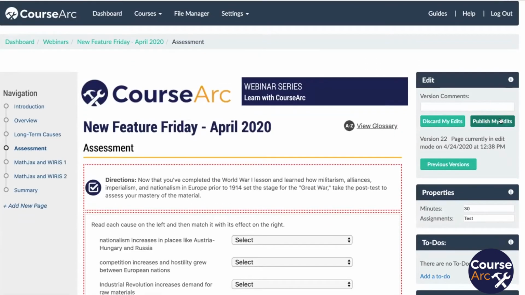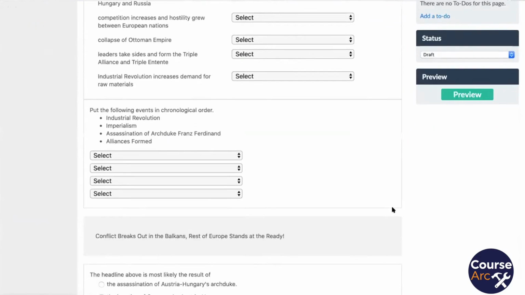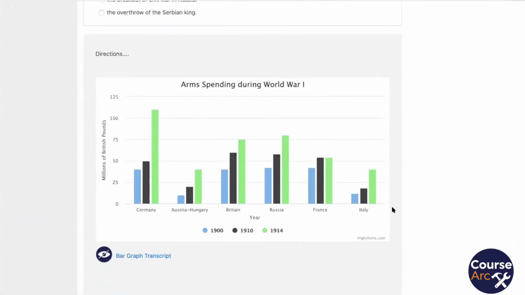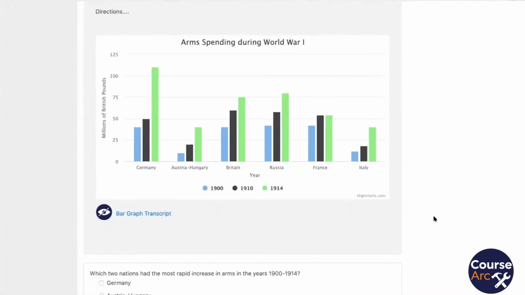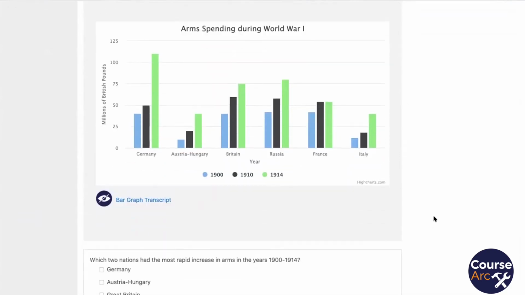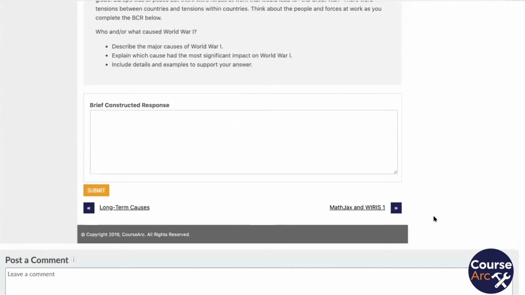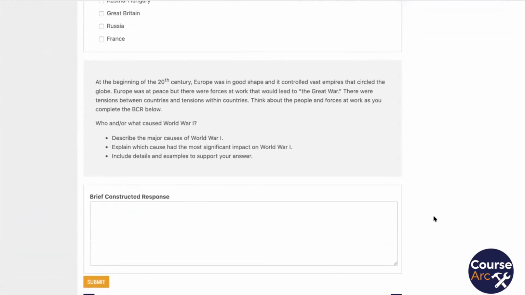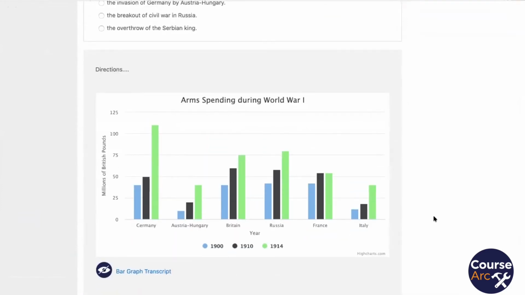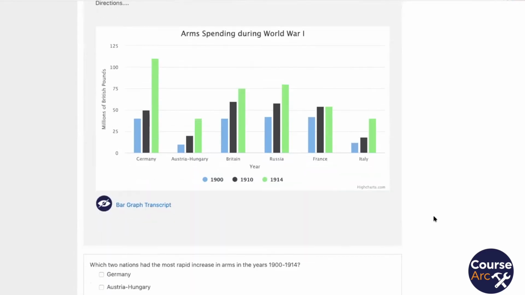I'm going to publish my edits, and now I have that block type embedded in the prompt. I know this was a big one. If you want to have a video passage that you want the students to look at before they answer questions, or you want to have an image, that's a big one. Obviously, having data, the charts and graphs. We tried to incorporate whatever we thought would be most useful.